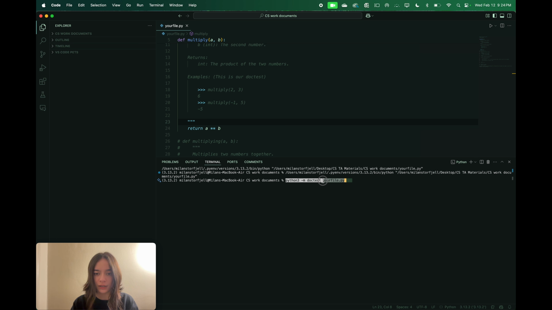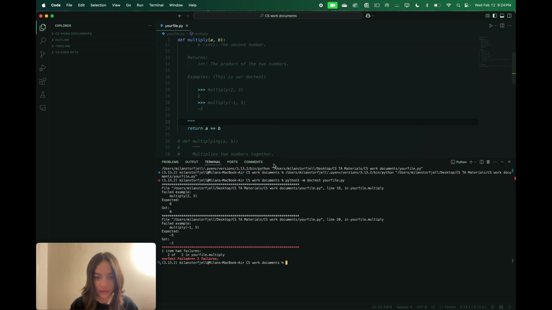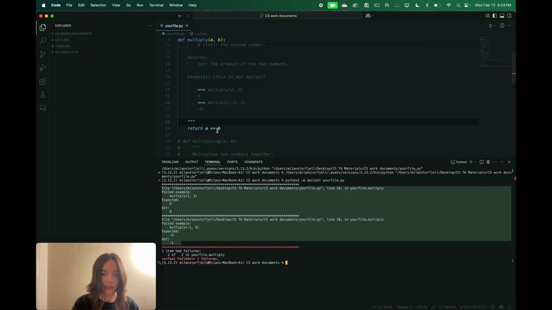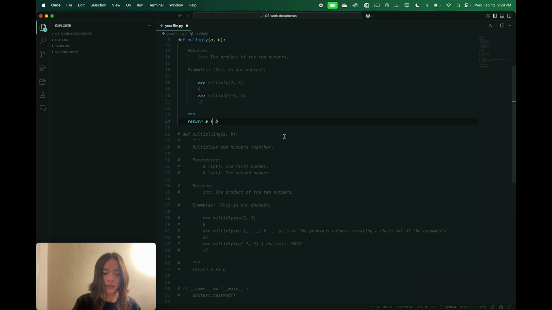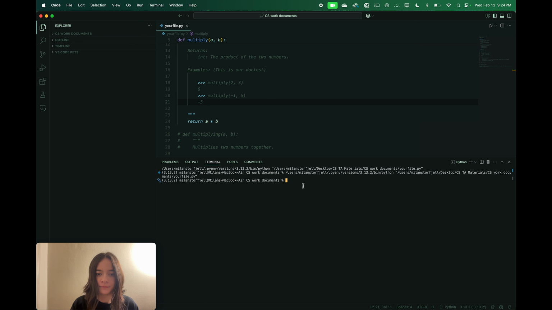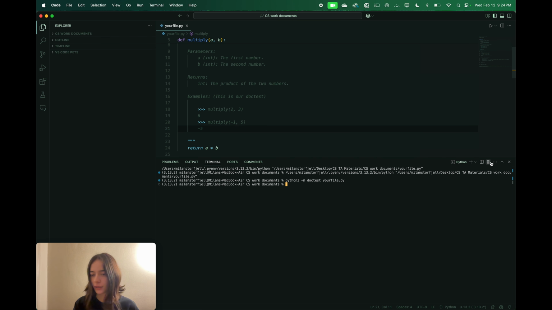Now this right here is just what you're going to input as the file that you want to perform a doc test on. So I'm going to change the name depending on what file you're on. Let's run this, see what we get. Same detailed report. And let's try this again with our correct code. We're going to save this and then run it one more time. And then throw this in again, and we get absolutely nothing because our code is running smoothly.